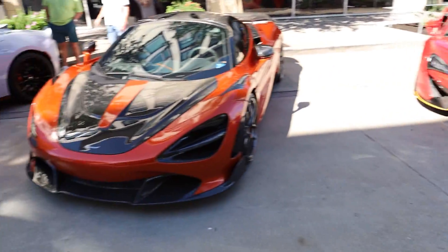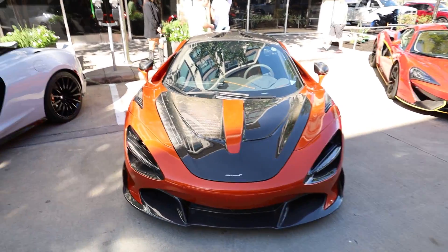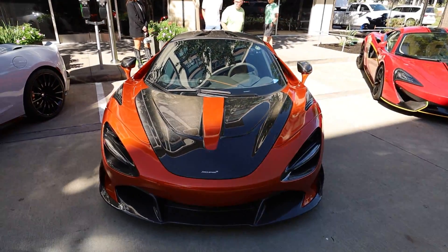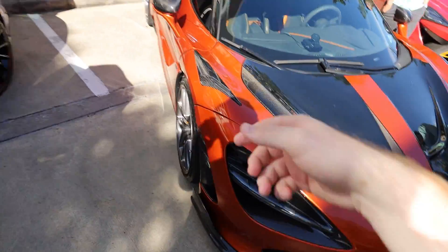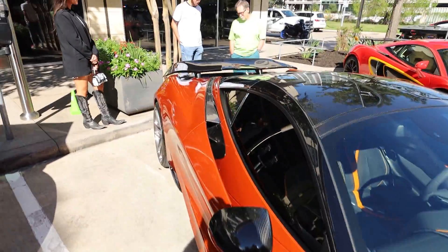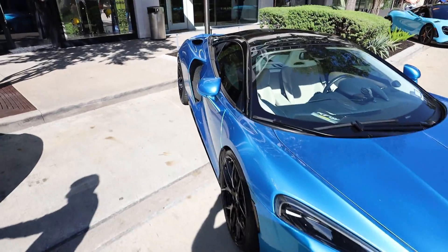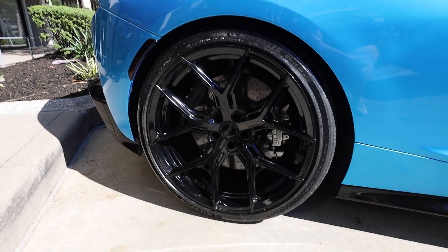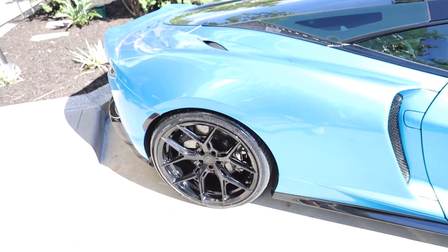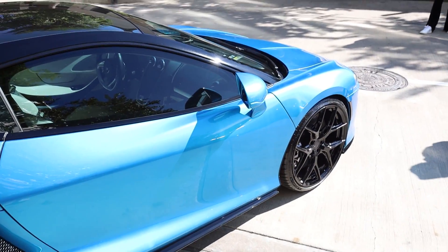Next to Ronald, we got the carbon overload 720S. This thing is crazy — it has a Senna-style hood instead of the P1-style that the 600 LT had. Full carbon roof, carbon louvers, mirrors, and a big rear wing. Something pretty funny I noticed: the wheels are the exact same Vossen wheels I had on my Supra. So if there are any McLaren GT owners out there, hit me up — I got white wheels for sale!